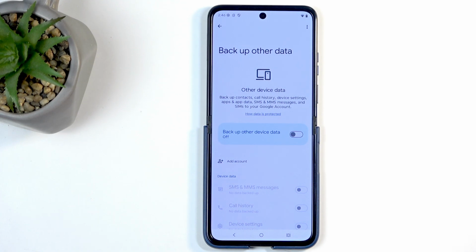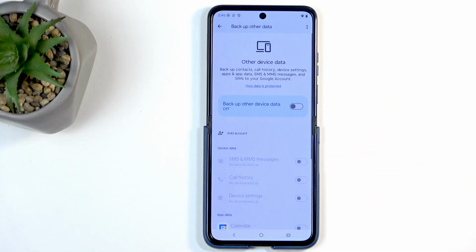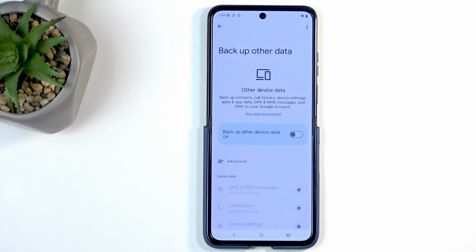So let's first talk about privacy concerns again, which will be you're basically giving Google access to your very, very personal information, such as your call history, which means that they will have access to all the numbers that were there. Device settings, that's whatever. Contacts, that's again, more personal data. SMS and MMS messages. So basically all your text messages for anyone, yep, that's for Google to grab, train, and sell. As well as MMS messages, aka images and messages. Yeah, I kind of draw the line here as well.